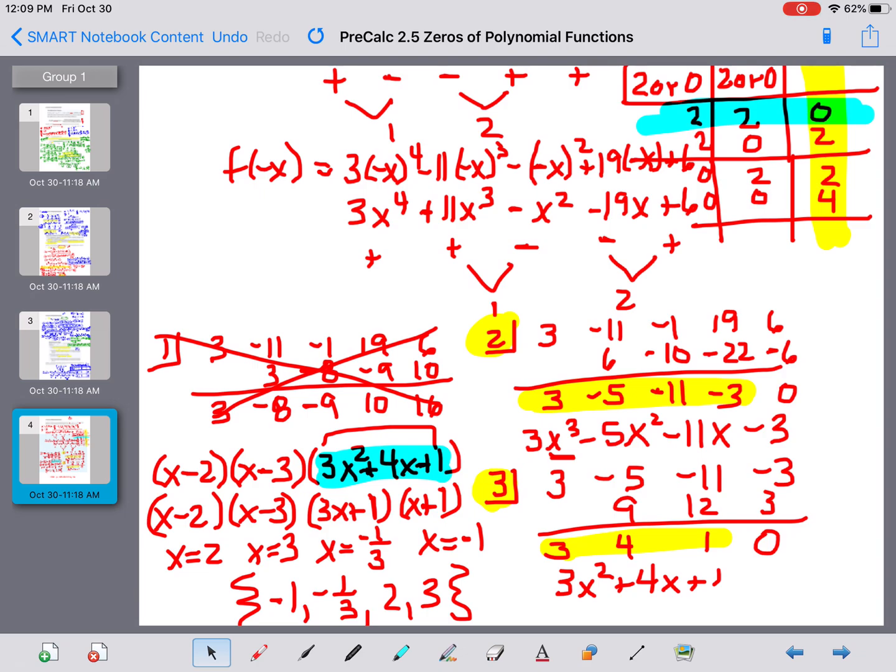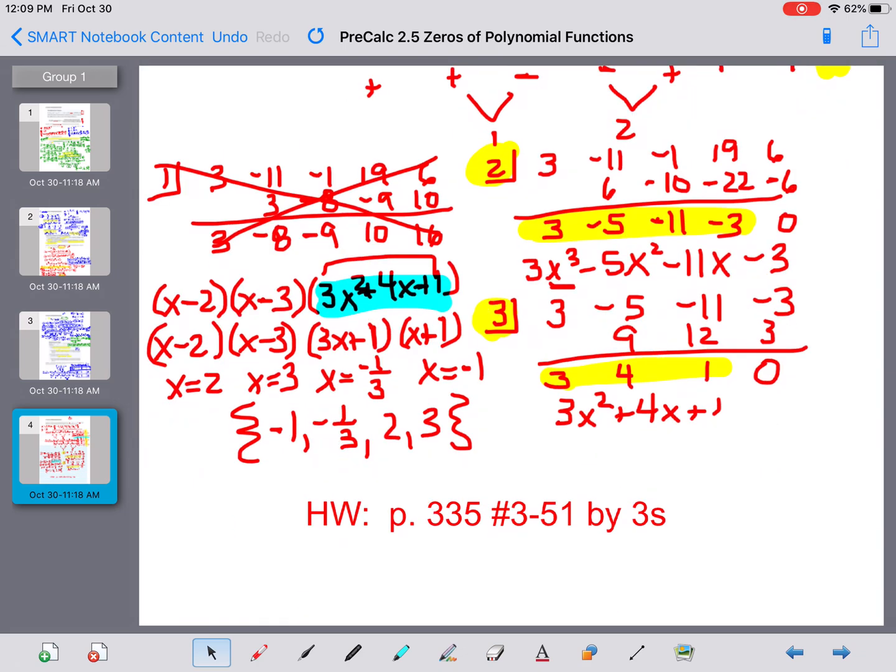So this is what's going to frustrate you most of all. It's not a straightforward do this, this, and this, and you get your answer. There's a lot of guess and check. It's cross off, try the next one, cross off, try the next one. Descartes' rule of signs tries to give you some ideas on how you can guess well so that you don't keep trying positives when maybe there's no positives left to get. There's a chance you have no sign changes in your original. If you have no sign changes in your original, then maybe you have 0 positive roots. That's what it's telling you if there's no sign changes. Or if there's no sign changes when you do the negative x, that means there's no negative roots. So Descartes helps narrow it down.